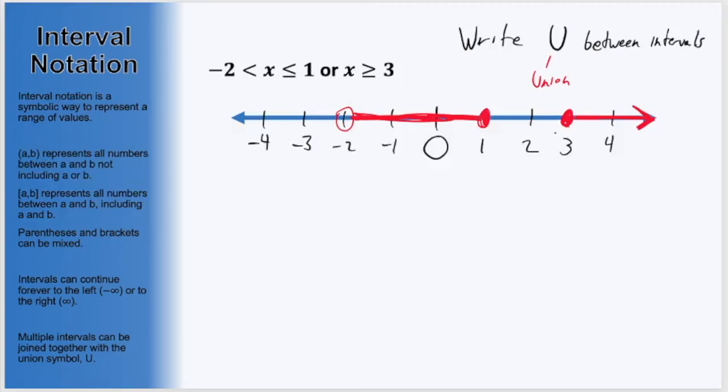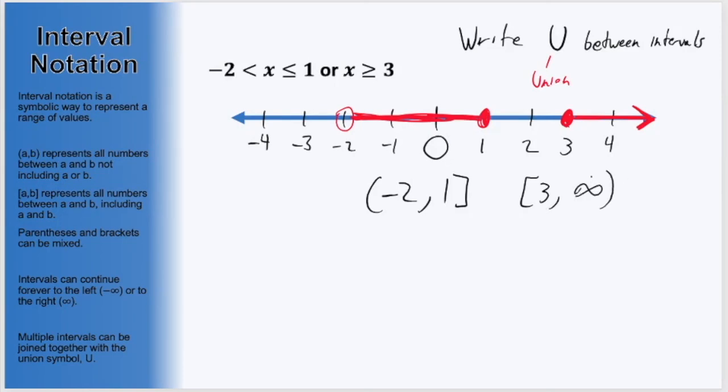To see this in action, consider these 2 inequalities which we have just discussed how to handle individually. On our number line, we'd get the shaded region associated with each inequality, and individually we would get the same intervals as before. The first region we would get -2 to 1, not including -2 but including 1, while from the second shaded region we would get 3 including 3 all the way up to infinity.